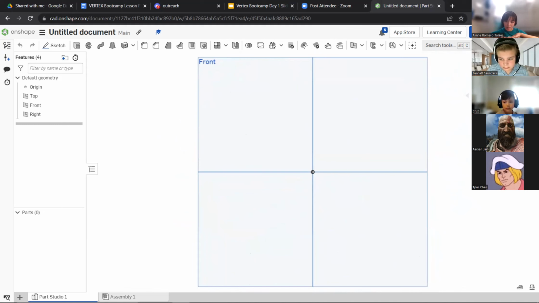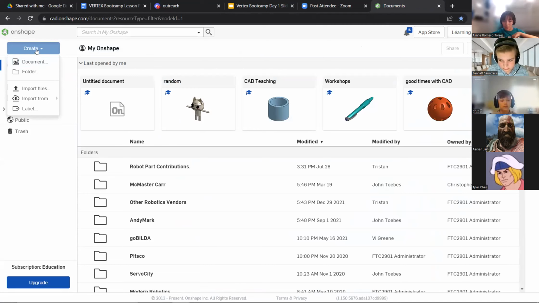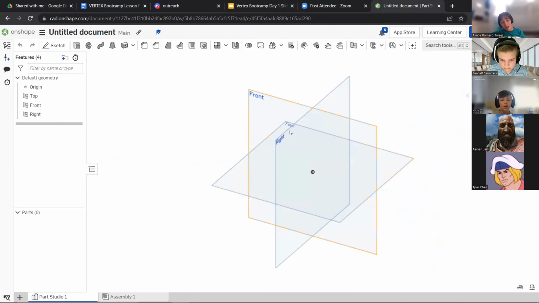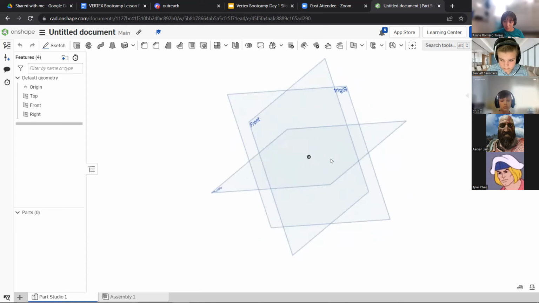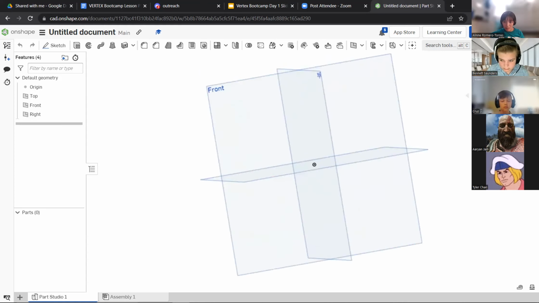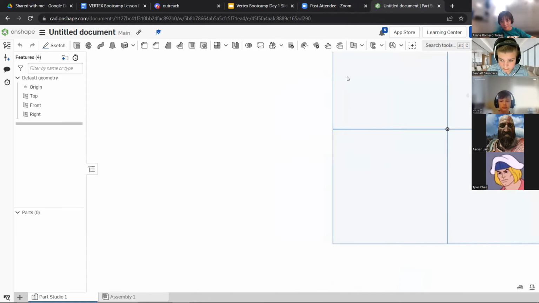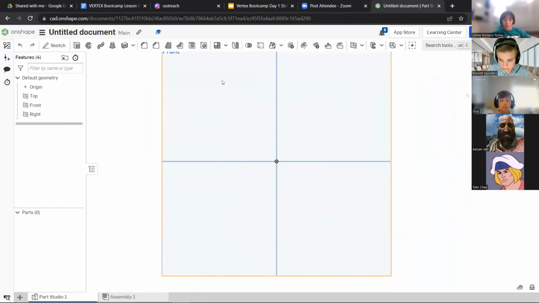Oh yes, Cruz, just to catch you up. So we went into our Onshape account and the first thing we did is create an Onshape document. So right here, you just press Onshape document, it'll open a new document and you'll be able to go in. And then looking at orienting yourself in the environment, you can right click with a mouse and just drag around. You can also use this cube to make it easier to orient yourself. If you're also using a mouse and you press the middle button, you can drag around. That's pretty useful. And if you use the left button, you can select things.